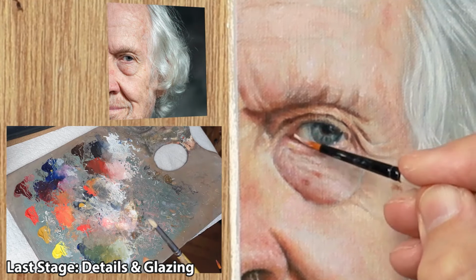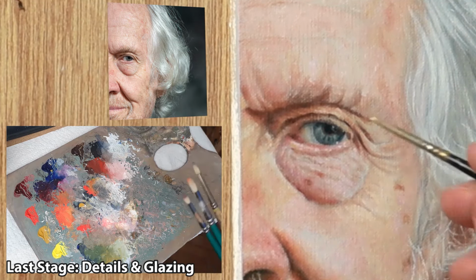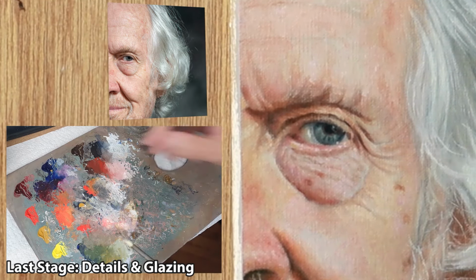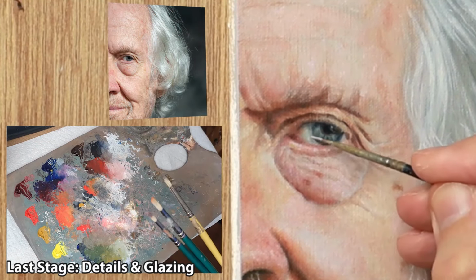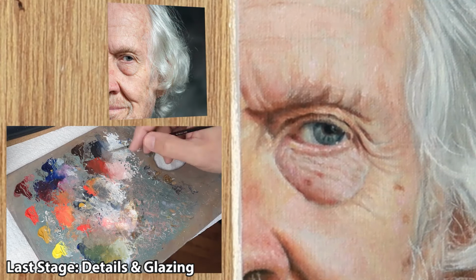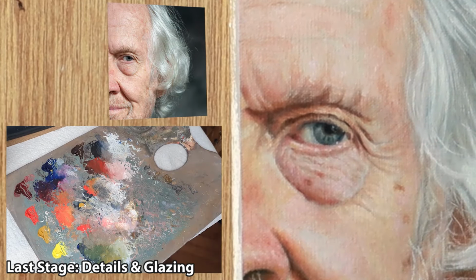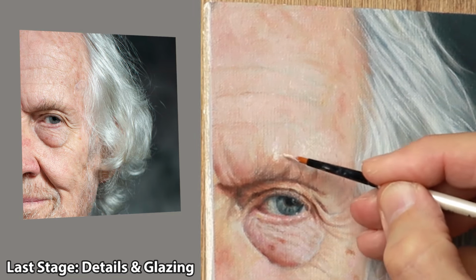Now I'm using blue and orange mix for the white of the eyes. It's a really great way of getting greys. It's a natural way with the complementary colours, and then adding that little bit of a lemon yellow if it needs that sort of vibrancy in certain areas when you're putting the white in there. It's just playing about really with the different temperatures.